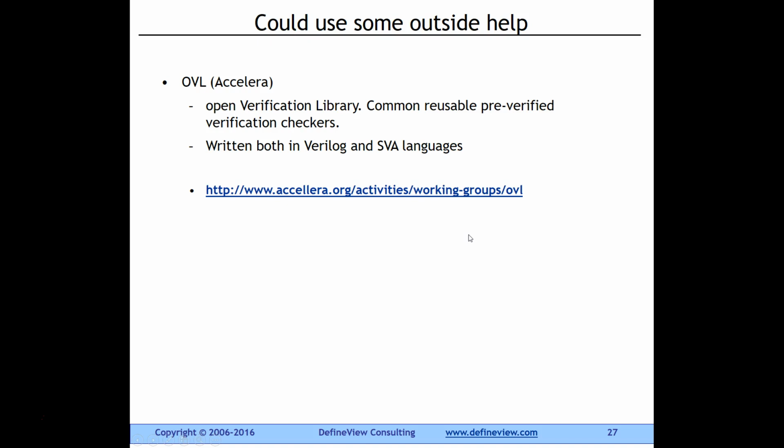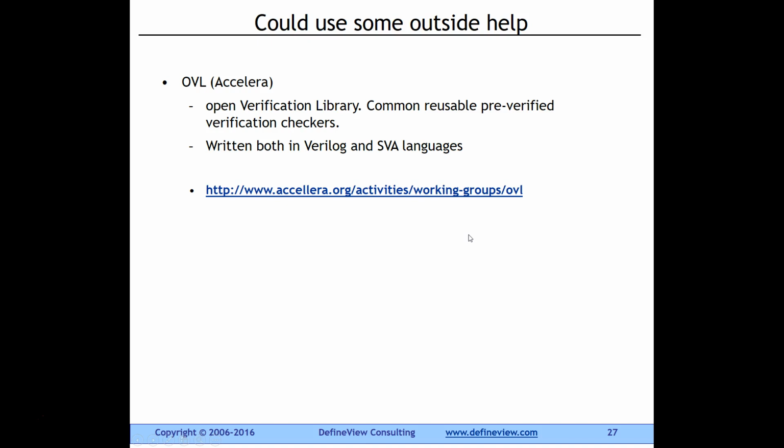There is also, from the Accellera organization, an Open Verification Library, and you can actually use this directly. It's available, it's free. And the good news is this Open Verification Library was initially written in Verilog with very long, cumbersome code that some really good engineers debugged and made sure works.